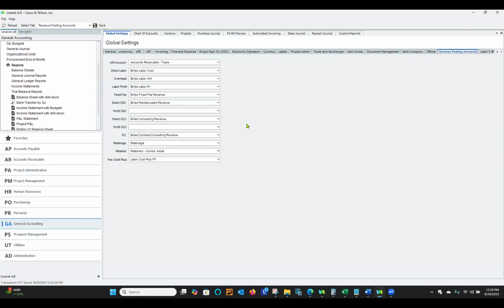Amy, we were the same way. When we brought in our data from our previous system, we actually used our old GL numbers and basically disregarded what Unanet used. What we found over the last year is that it caused us a lot of issues and things not going in the right buckets.